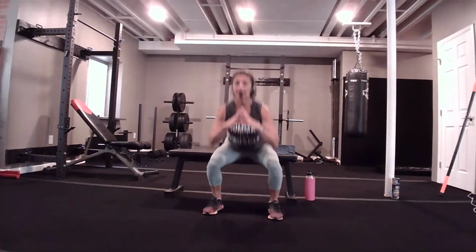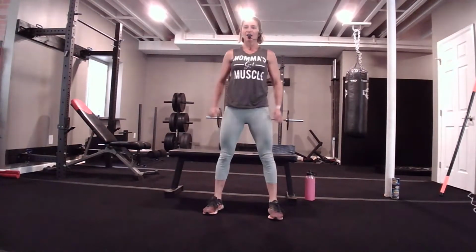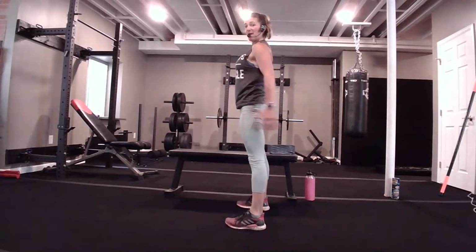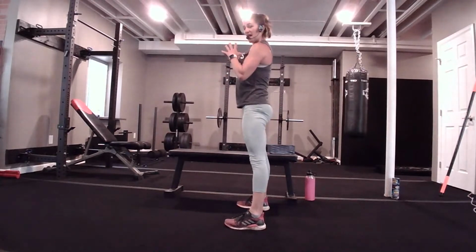Coming up, flexing my quads. I think we've hit quads quite a bit this week. Maybe that's why my legs are so dead tired. Inhale down, exhale up. Showing you from the side what it should look like. Hips back, drive up and squeeze the booty.